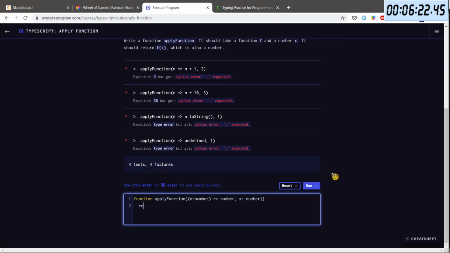And we will return 1 for the time being, and let's see if we did well. Parameter declaration expected. Okay, f this type, maybe.